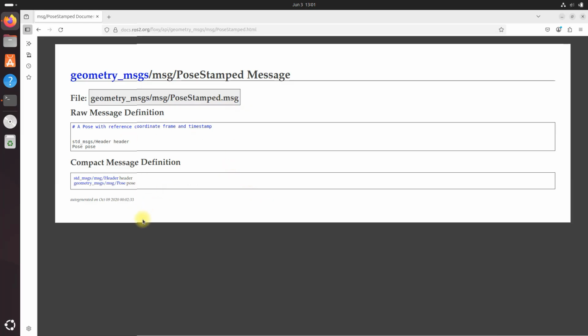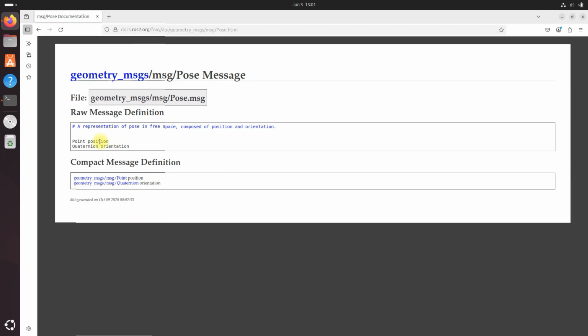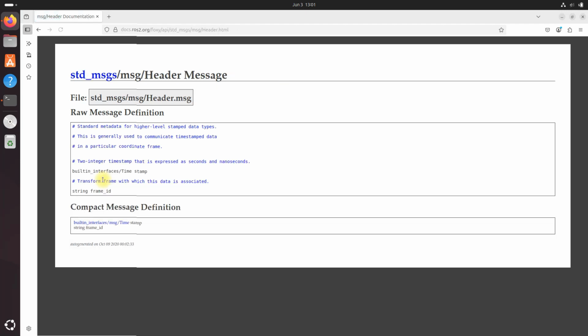So this message type includes not just the position information, it also includes the orientation information, but it's stamped as well with the header. Okay, so we'll click on the header, and the header has the timestamp and the frame ID, which are essential for accurate navigation.